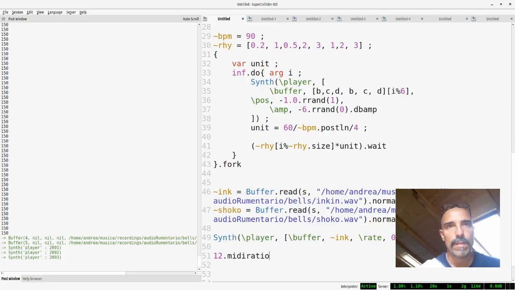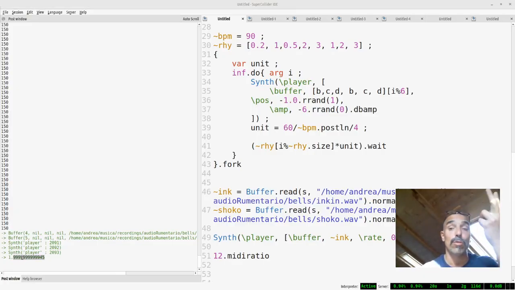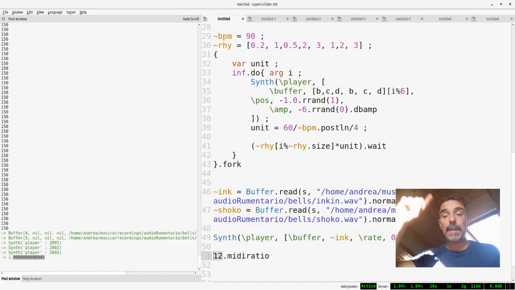Let's assume we have a conversion like this. We start from 12 and we have a MIDI to ratio. This means that we are interpreting this as MIDI, and we want to go to a ratio, typically between frequencies. In our case, reading frequencies. You will see a strange number, but actually it's just the standard approximation for 2. And this is good. This means that if we want a ratio representing 12 semitones upper, the ratio that has to be used to read our sample must be 2.